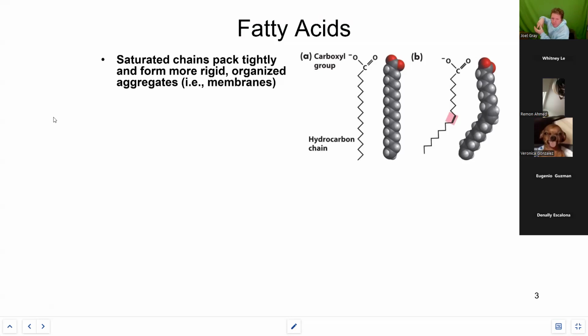Well, those bent pipe cleaners, those unsaturated fatty acids, are going to have a kink to them and they're going to have a bend. Think about it, are they going to occupy the exact same space as a saturated fatty acid? Not really. No, they should occupy more. Absolutely, and you're absolutely right. And that's what we see at a molecular level, at an atomic level almost.